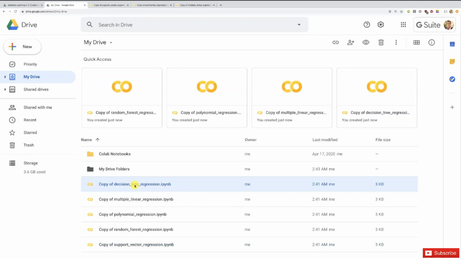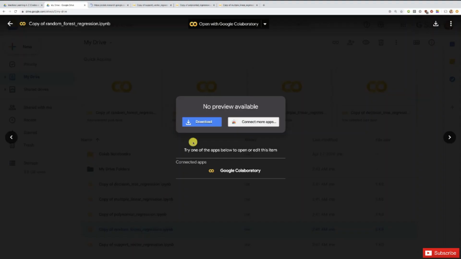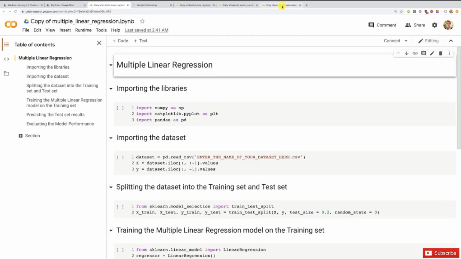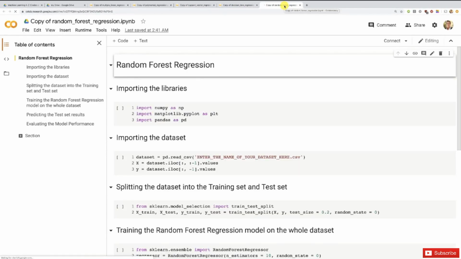So then let's open decision trees. And finally, random forest regression. All right, so actually, let me put it like that, in the same order: support vector, decision tree, and random forests. All right, so now we have all our regression models open.